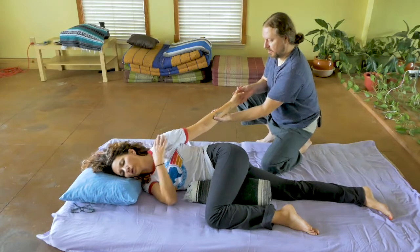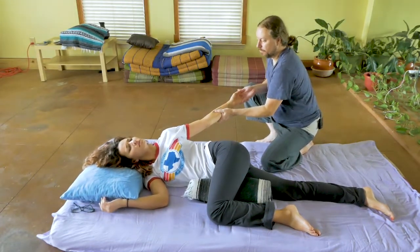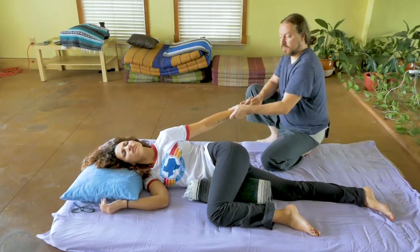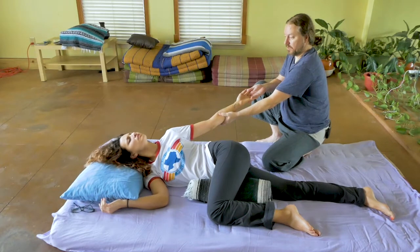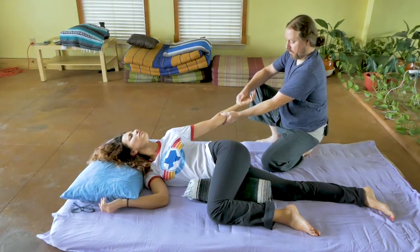And then the anterior, I feel it more in my dorsal. If I roll you open, it accentuates even more. So just like we talked about variables, I can pull this way and keep this basic position through that entire range. But if I roll her open, it starts to change what we're working on. Then I can start to work through this fan line on the thumb right here.